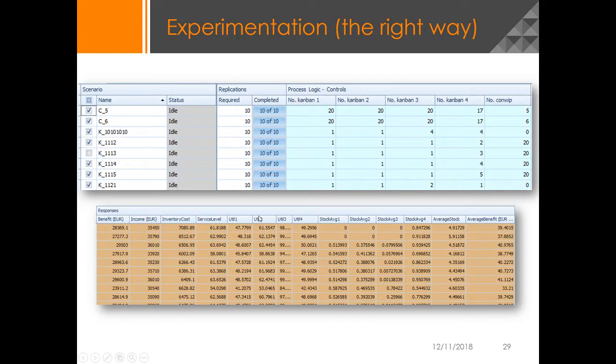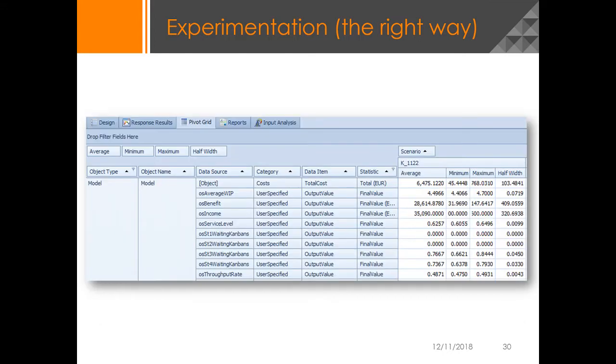And finally, I just wanted to comment that there's a module in Simio, as in other languages for simulation, where you can run experimentations such as the ones I'm showing here. You can define a scenario, and you can configure the number of Kanban, as you can see here, and you get results as the ones you have in this second image. In this case, you have average values for the set of replications. I've run 10 replications for every experiment, and then you wouldn't have those counterintuitive effects that we checked that might show up.